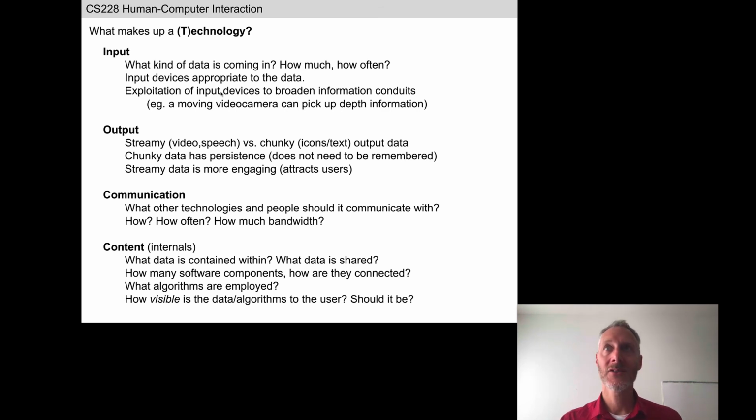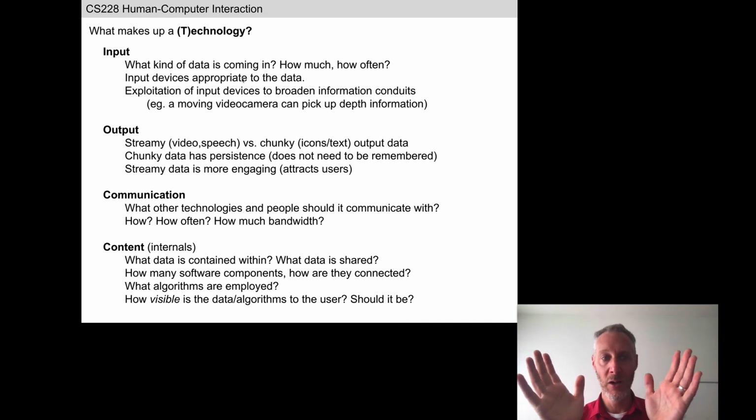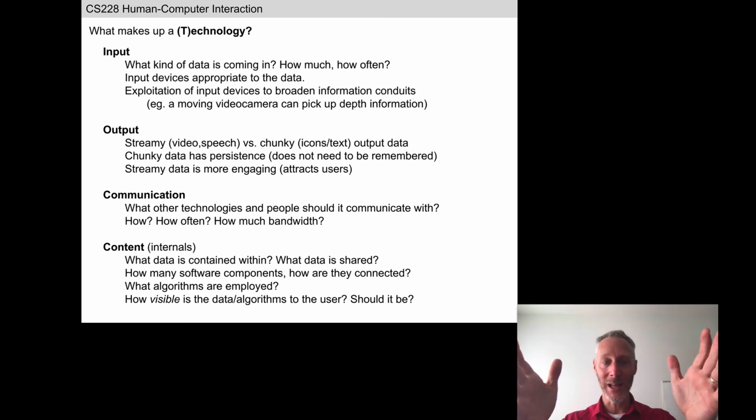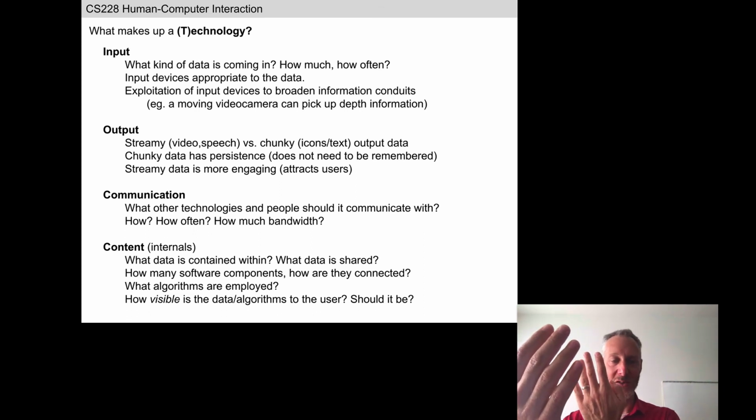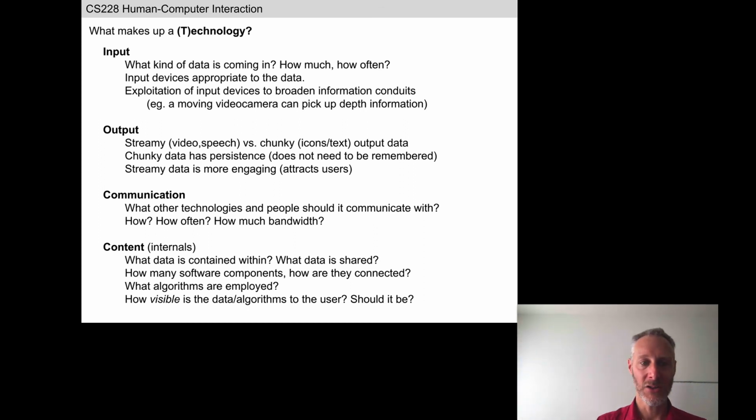This is not so relevant to traditional technologies like desktops and laptops, but when we start to talk about embedded technologies and robotics and drones and autonomous cars, all those technologies are to some degree capable of motion. And they can exploit motion to extract or broaden the amount of information they can draw from the physical world. I gave you a simple example of how humans do that last week. So if we were in a physical classroom and I was looking out at all of you, some of the faces of the students sitting in the back row would be occluded by students that are sitting closer. If I want to make eye contact with a student sitting in the back row, all I need to do is move myself. So through self-motion, I can broaden the amount of information that I can collect.